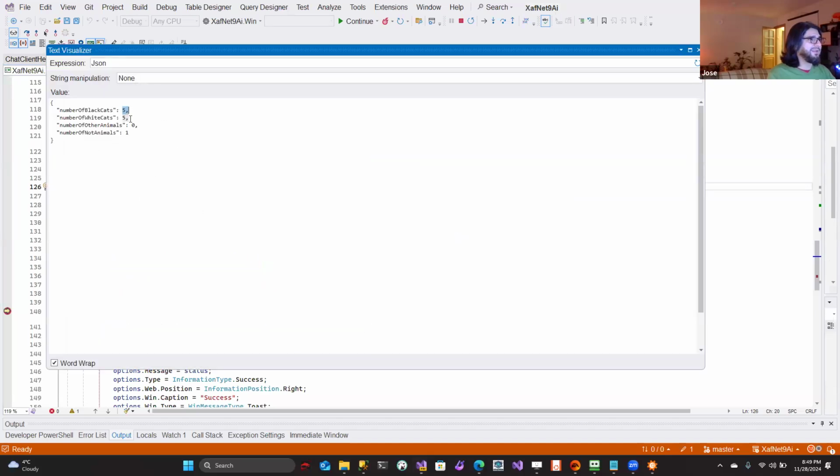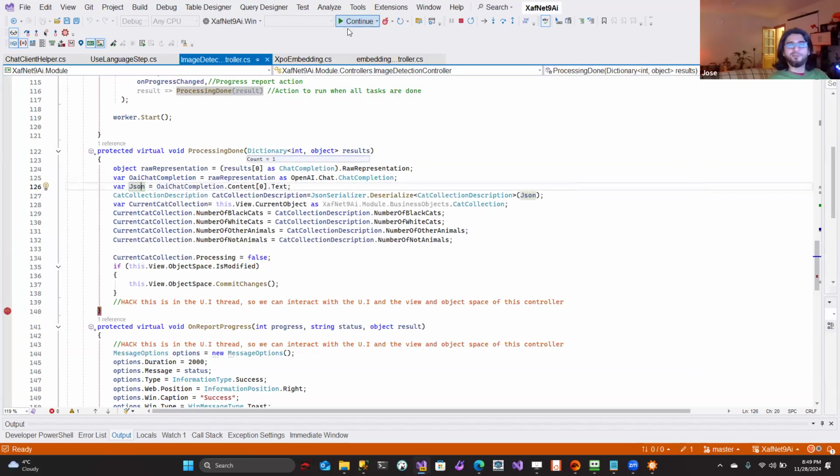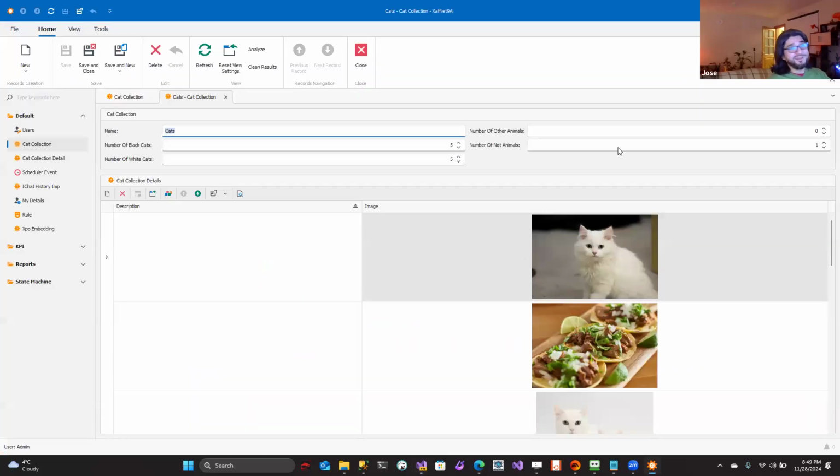So we have 5 black cats, 5 white cats, 0 other animals. So see, this model is thinking that those dogs are cats. And one thing that is not an animal. So the count is totally wrong. Depending on the model that you're using, you will get different results. So you need to test. Okay, so that's that for the image analysis.